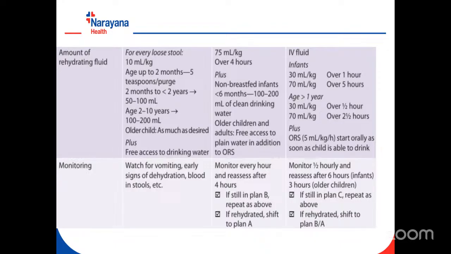Plan C is very important. All of us should know it because if you're hit with a child who has come in severe dehydration and you have the unfortunate part to be around at that time, remember infants you correct it a little slowly over 6 hours, and when it's more than 1 year, it's over 3 hours, and then 30% of it goes in the first one-sixth part. So 30 ml per kg in the first hour and half an hour for over 1 year, and 70 ml per kg over 2.5 hours.